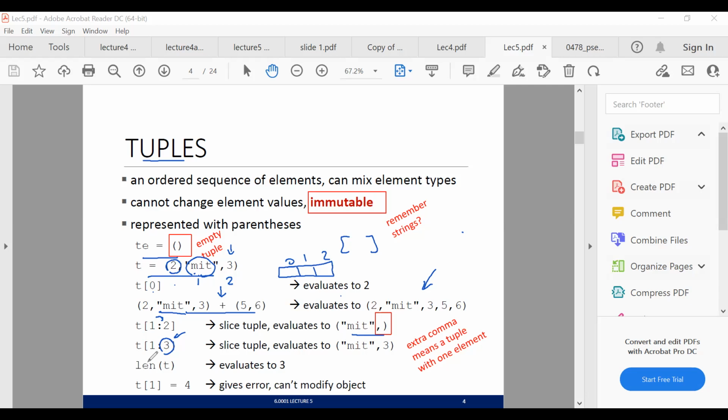If you want to get the length of the tuple, you pass the tuple to the method called len, and it will give you how many elements are inside the tuple. So if you find here 3 elements, this will return 3. So may you please try to write that code. Okay.